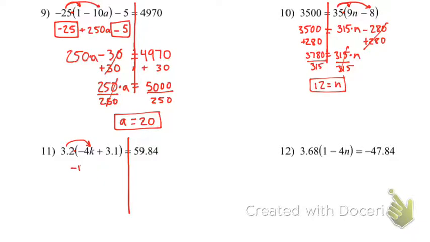Just treat it exactly the same way. All right, let me make a little bit more room. Negative 12.8. That's times k. So understand it's times k. All right, and then 3.2 times 3.1. That's going to give you positive 9.92. Okay, now just check the left side. Can I combine these like terms? And the answer is no. This one has a k, this one doesn't. So we're done cleaning up the left side. The right side needs no cleaning up. So there's no distributive property, no combining like terms. So we're going to just drop that down.